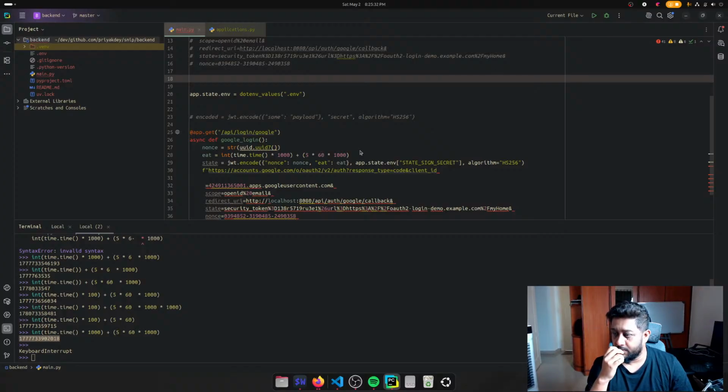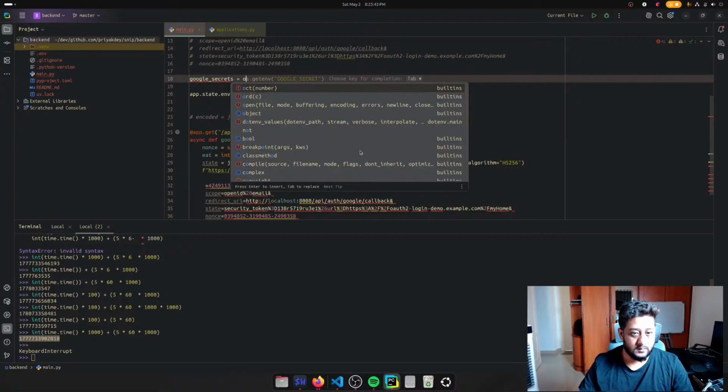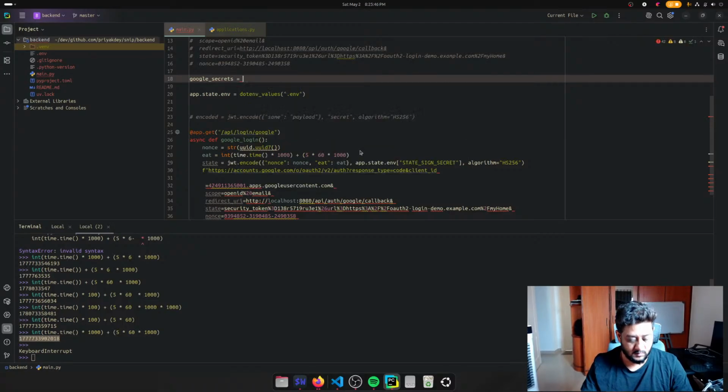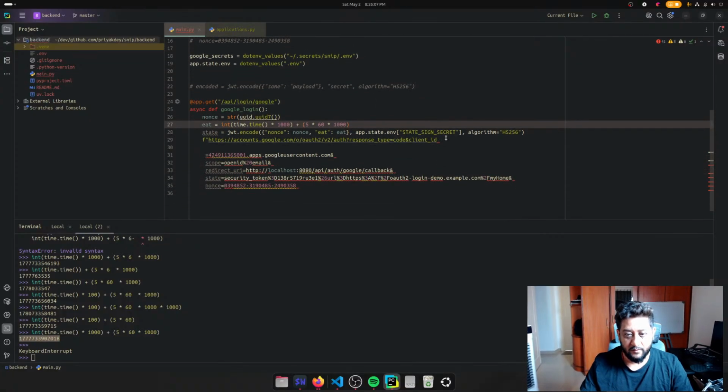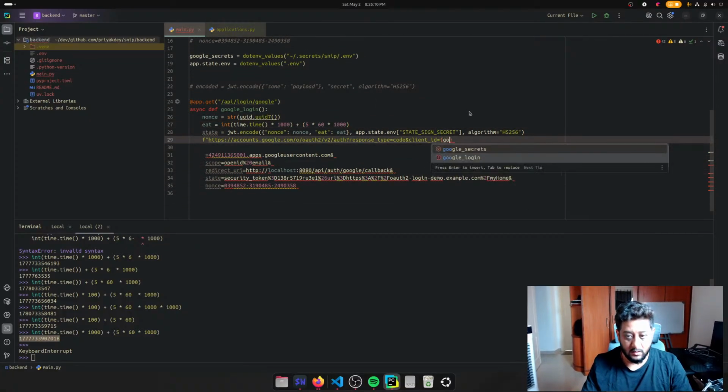You're supposed to load it up by saying, so this is gonna be secrets. I suppose that's the first one. Okay. So the client ID is gonna be Google secrets of Google client ID.